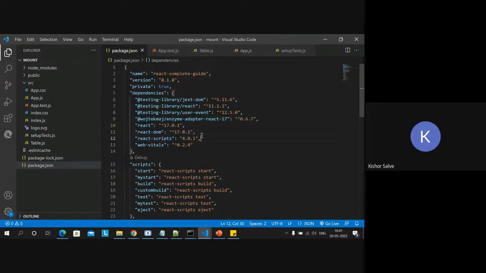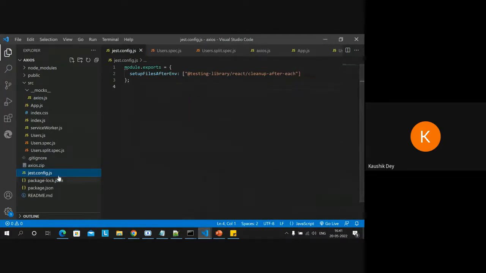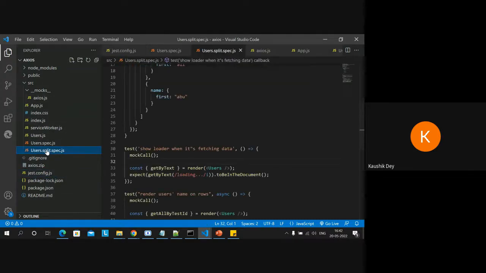Next is Axios. If I have some API calls from Axios, how can we configure the test case for the data which is coming? So this data, how can we configure from Axios? So this is my test case. I will remove everything. First, I have to run the module. Some text is coming. So the test case is this one.